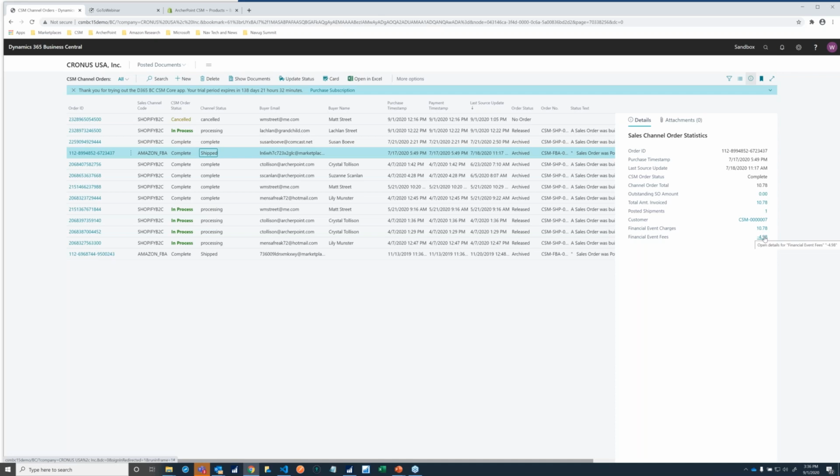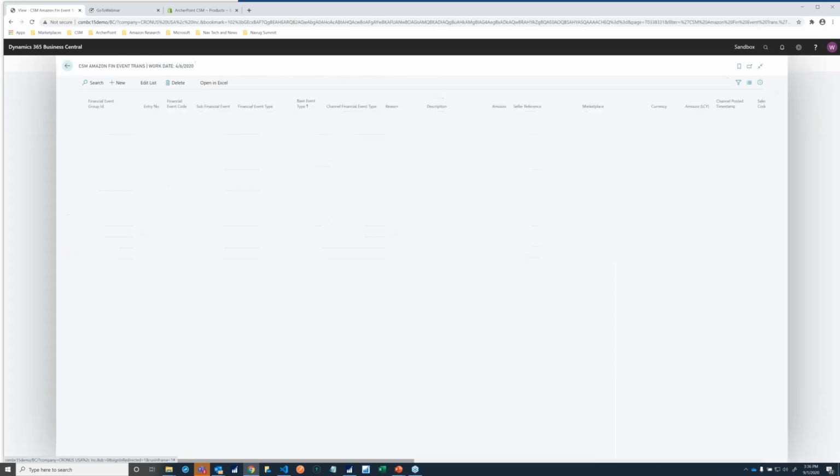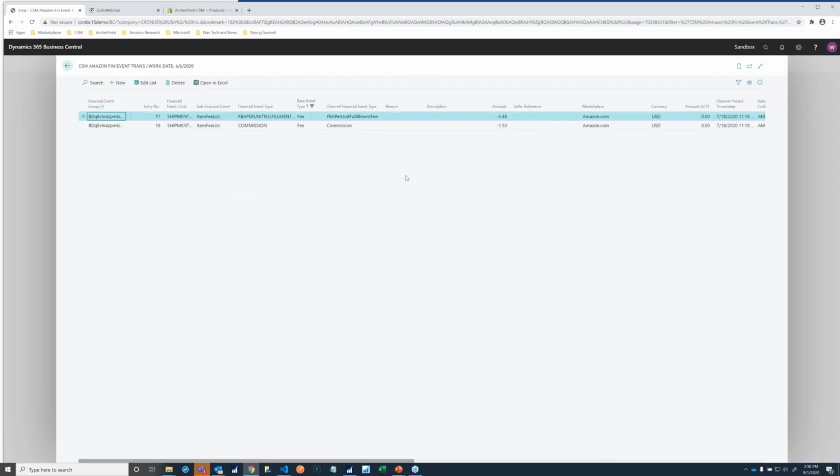And Amazon is going to pay that sales tax on your behalf, and it will come out as a fee. I don't think this has an example of that, but essentially when we have an order that did have tax that ran through it, it would come up as one of these line items saying marketplace facilitator tax. So essentially they're taking the money back because they're going to pay for it on your behalf.